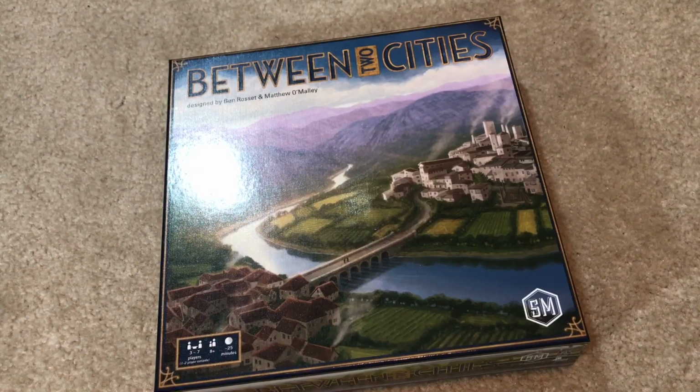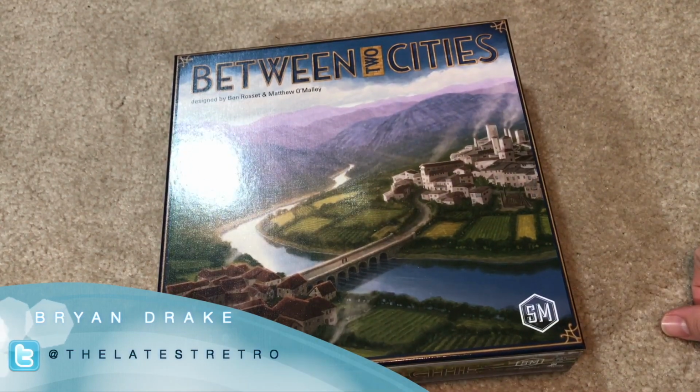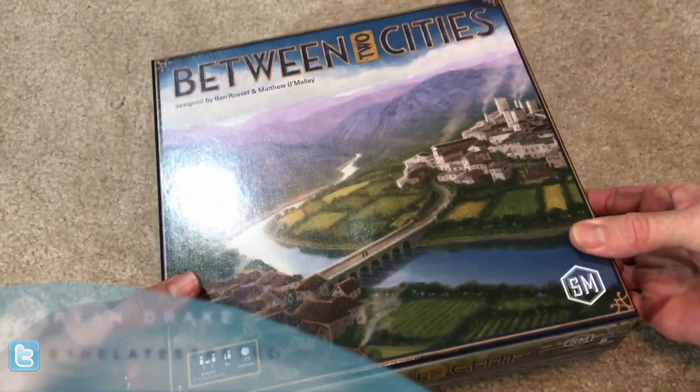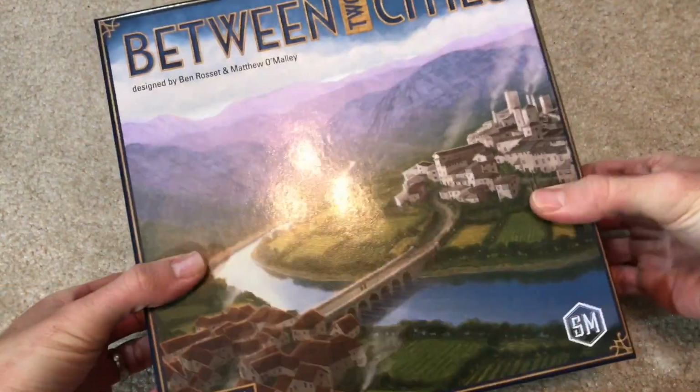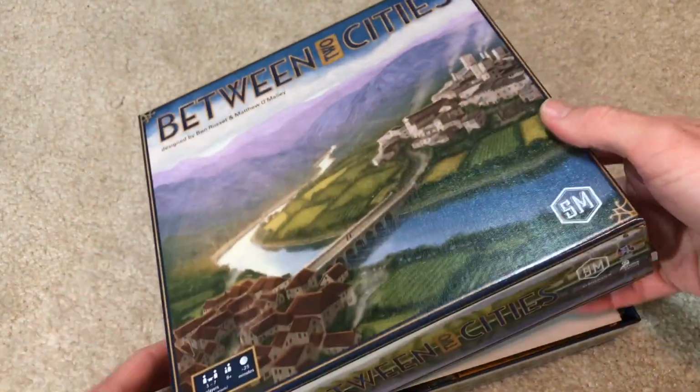So what comes inside of Between Two Cities by Stonemaier Games here? 3 to 7 players, also the 2-player variant, which is nice. 25 minutes. It says less than 25 minutes, which I like. 8+ for the age. Look at that. Doesn't it look like the town of Viticulture has just sprung up? It's not a real town, but you know what I mean.